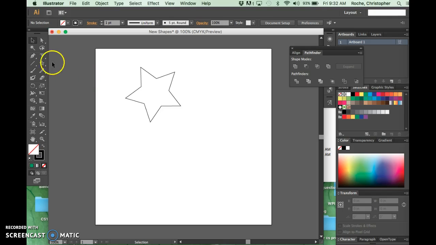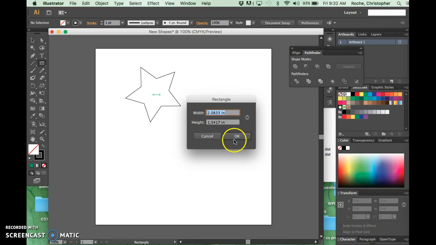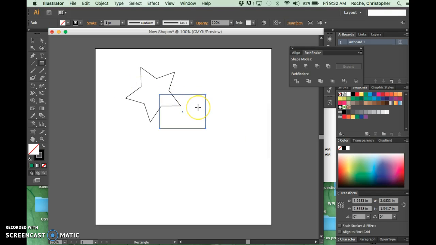Now, one of the things we were looking to do to build a more complex shape is to use the Pathfinder. We've talked about this. Let's take two stars and try to merge them here.